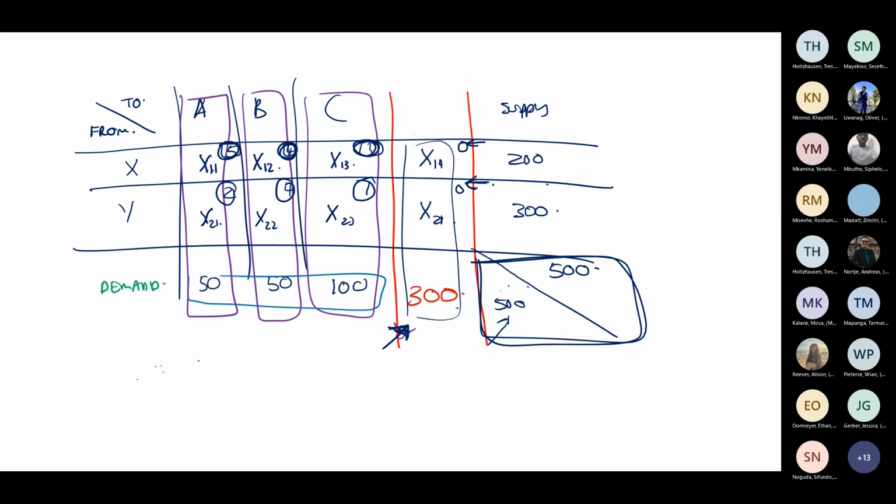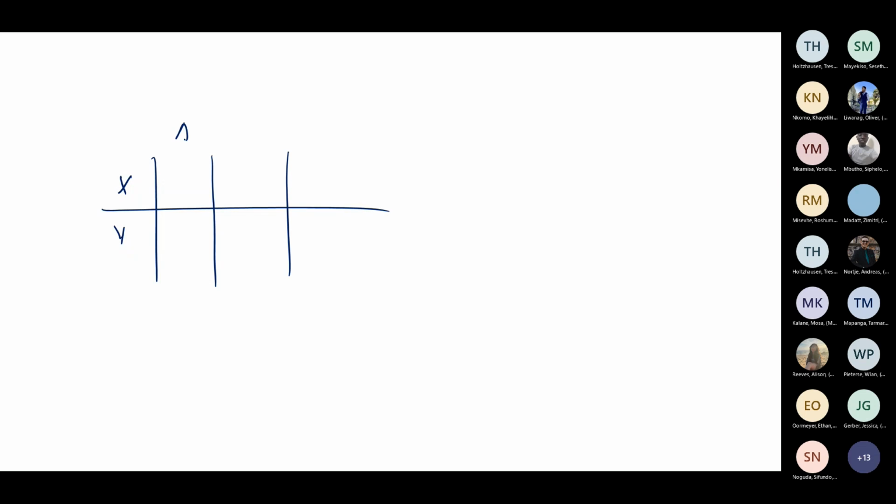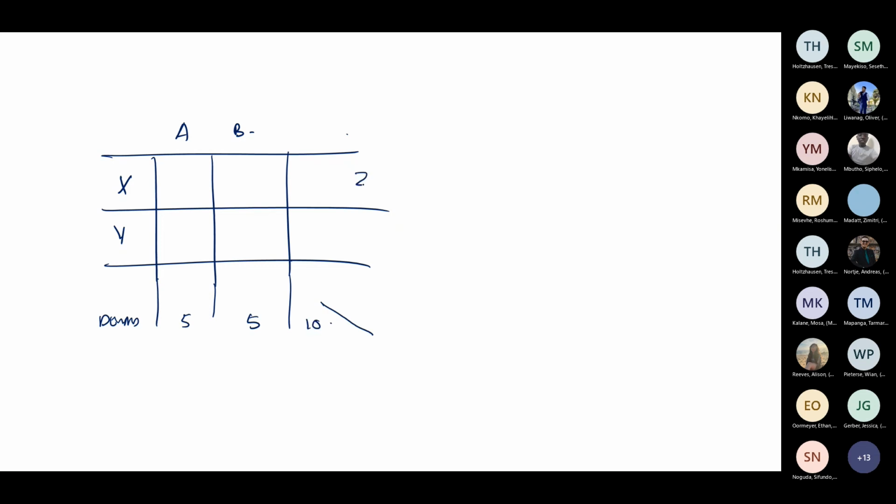You do a very similar thing if it was the other way around, as in your supply was smaller than your demand. So let's just go through that quickly. X, Y. I'm making this even smaller now because the idea is just to allow you to see what's happening here. I'm going to leave space as well because I want to be sneaky about it. Demand, let's say that's 5. That's 5. That gives us 10. Let's say that's 2, and that is 7, and that gives us 9, right?